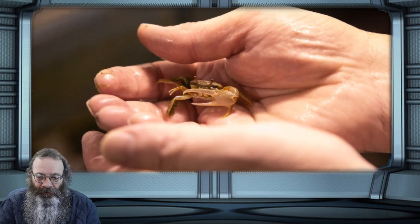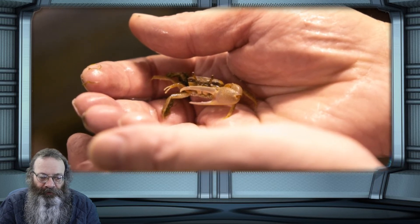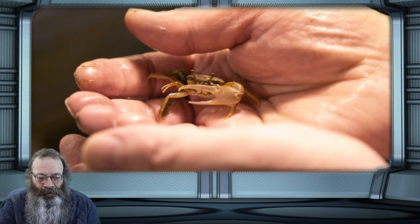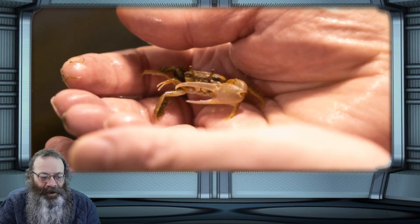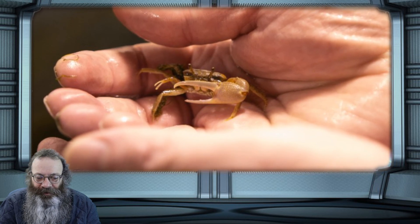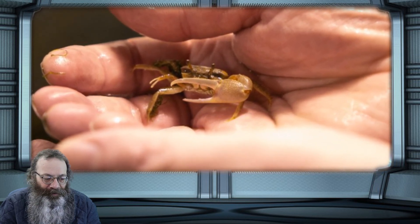Crabs are especially sensitive to objects that appear higher in their field of vision, like predatory birds. They are far less concerned about objects appearing at eye level or lower, even if those objects might be predators as well. The crabs live in a flat world where anything shorter than the crab would pose little threat. Fiddler crabs make a nice snack for a myriad of coastal predators, from gulls to raccoons to other crabs.